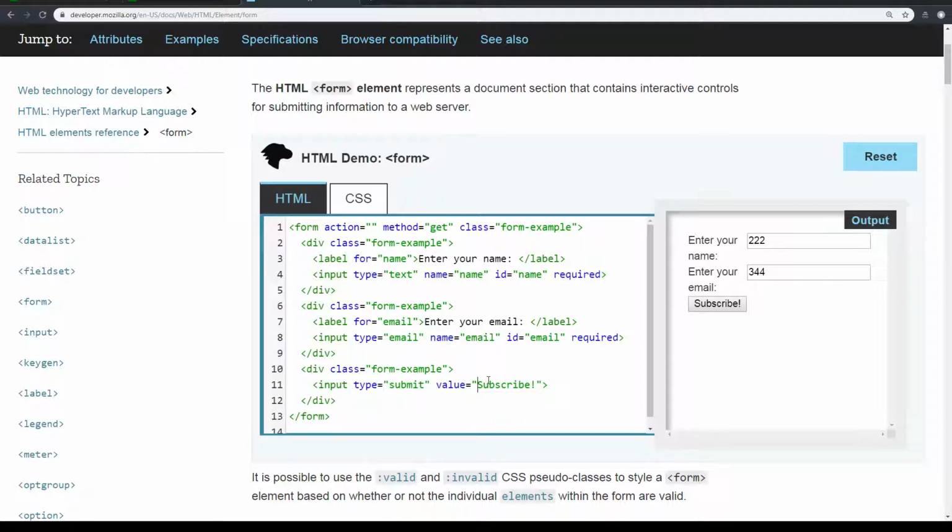If you say click to subscribe, you can change it, and now it looks nicer. Anyway, so we'll get into type email and labels. We're going to get into labels very soon.